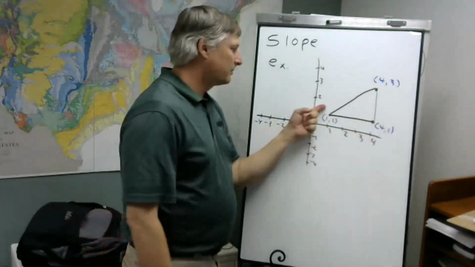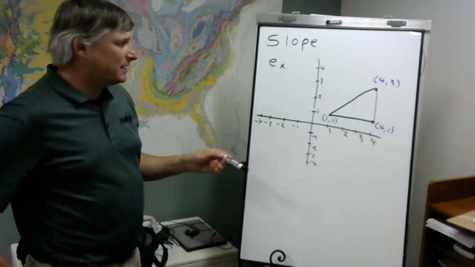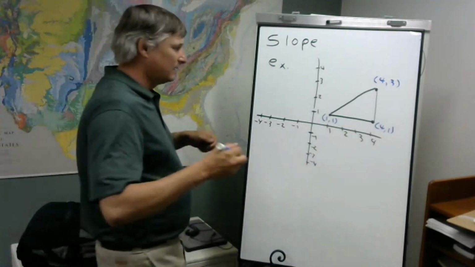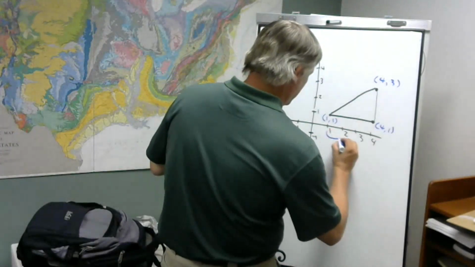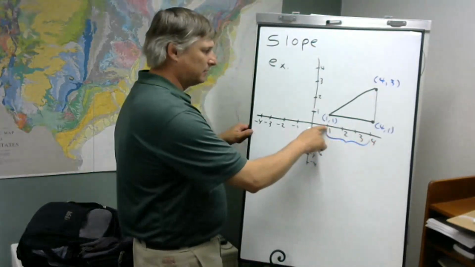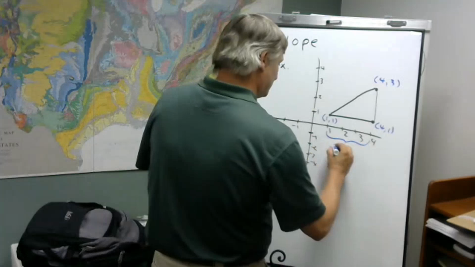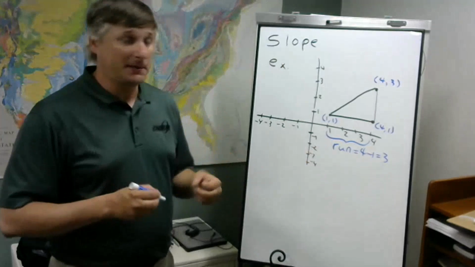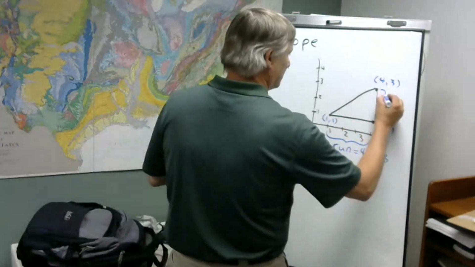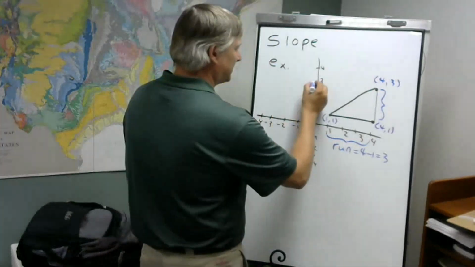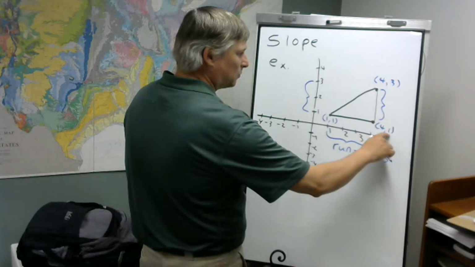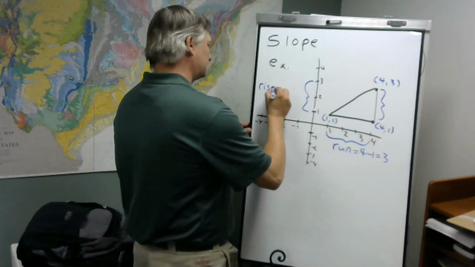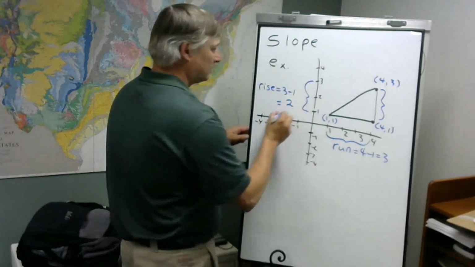So as we go left to right, we're going to end up rising up this ramp. So we need to get our rise and then our run. So what would the run be? Well, take a look. The run means we start at x is 1 and we go to x is 4. So run is 4 minus 1, or a distance of 3. Now for here, our rise, we're starting at y is 1 and going to y is 3. So our rise is 3 minus 1, or 2.